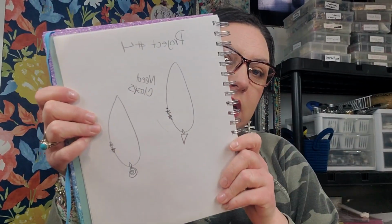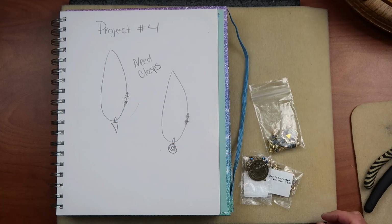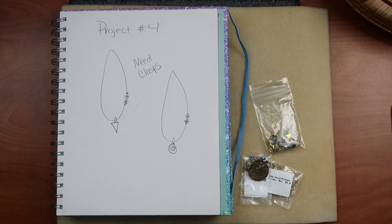So I'm going to attempt to show you different variations. Now, in this project, we had just said, oh, here's a little general design. So that's fine. I'm going to show you a couple of different ways to do it because we have 2 necklaces to do. Anyways, so let's jump down to the mat now that I got my camera together and get this party started. All right, no fear, we made it to the mat.